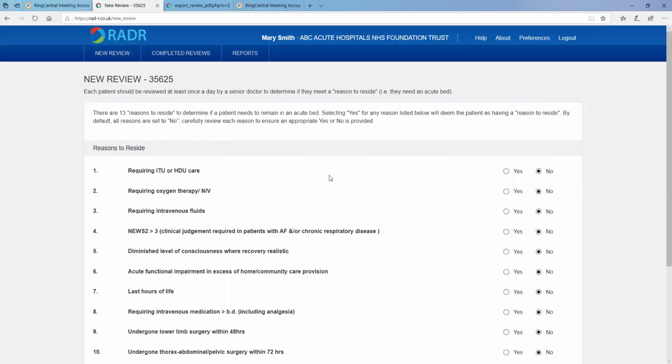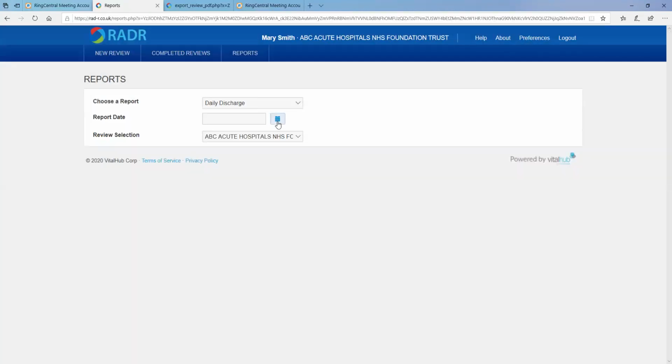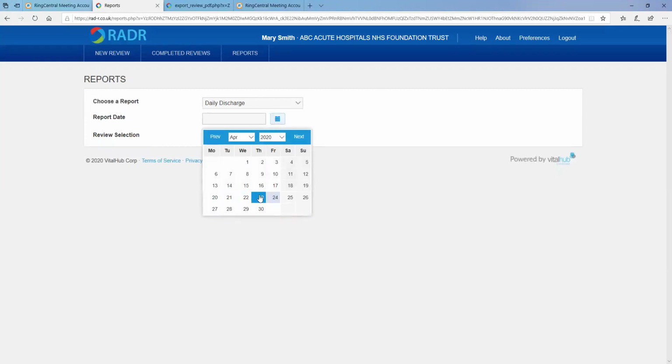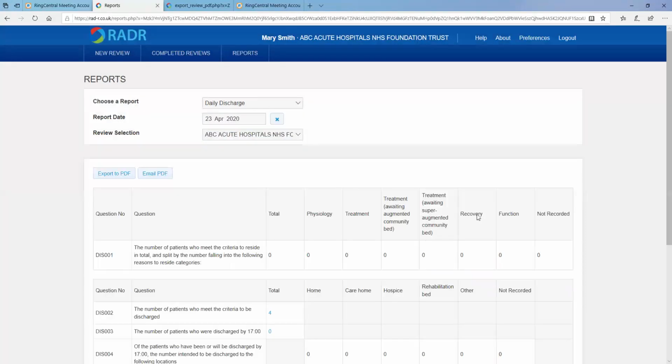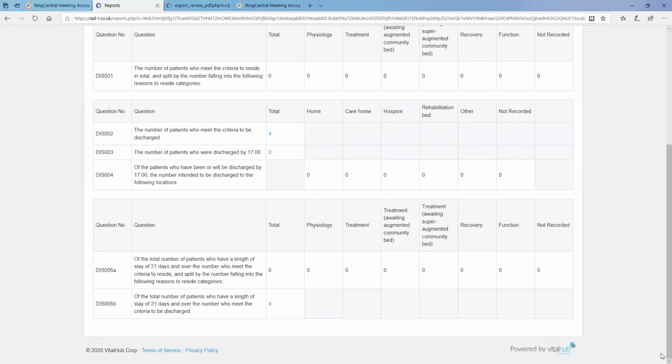Most importantly, the tool will collect and collate all the information required for your daily sit rep that you are required to submit to NHS England at 11 AM each day. In addition to this, it will also help you record where the patient is best cared for and what barriers exist to their discharge. All codes are in line with your NHS COVID workbook. If we look at the reporting element seen here, it mirrors all the information you are required to collate in your sit rep. The tool offers a really quick and simple way of entering this data.